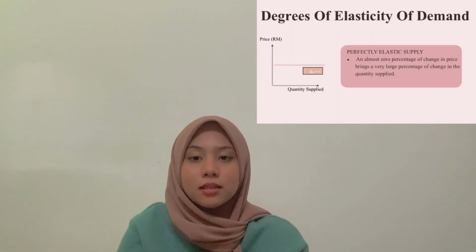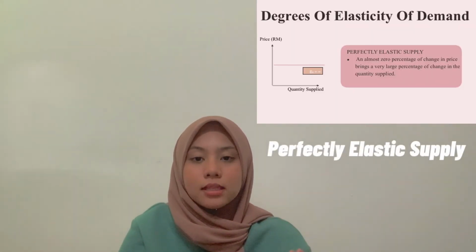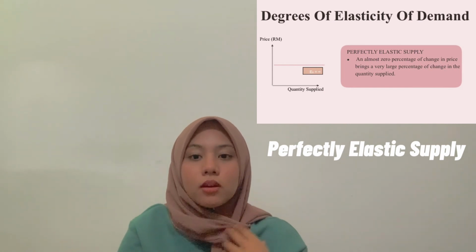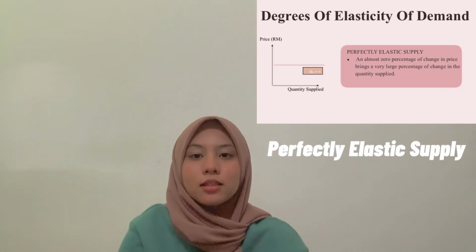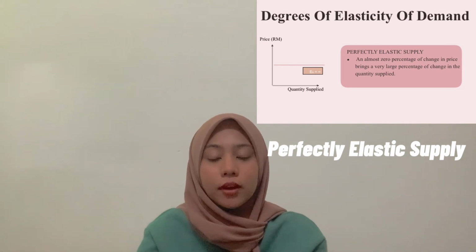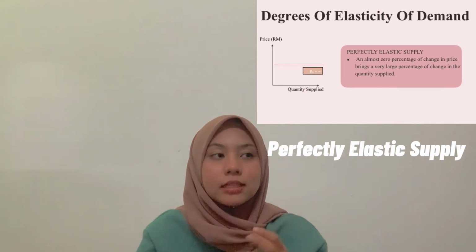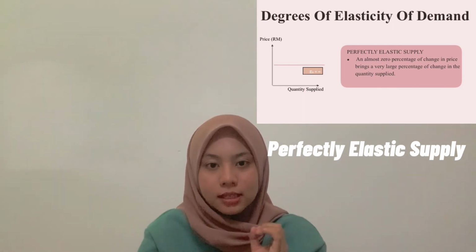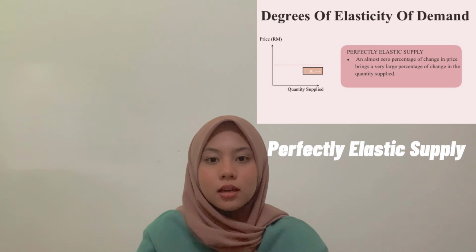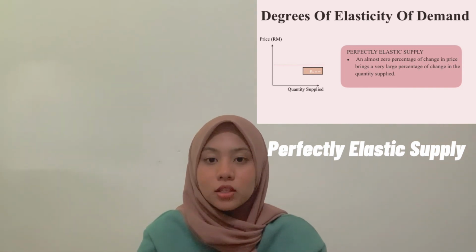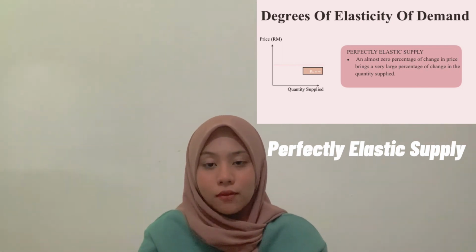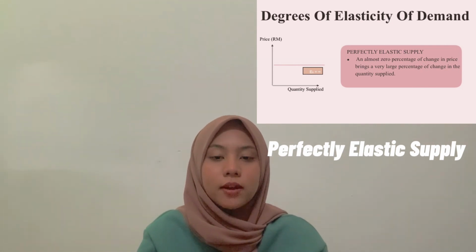Next, for degrees of elastic demand, there is perfectly inelastic demand, which is when there is no change produced in the demand of the product with a change in its price. The numerical value for perfectly inelastic demand is 0. Perfectly inelastic demand is a theoretical concept and cannot be applied in a practical situation. However, in the case of essential goods such as salt, the demand doesn't change with a change in price. Therefore, the demand of essential goods is perfectly inelastic.